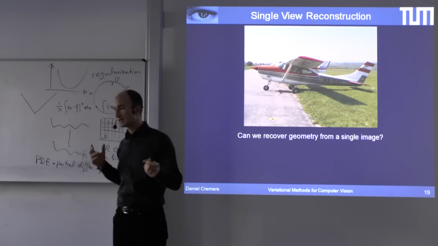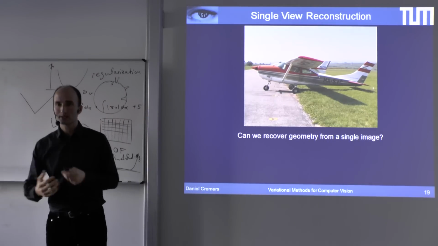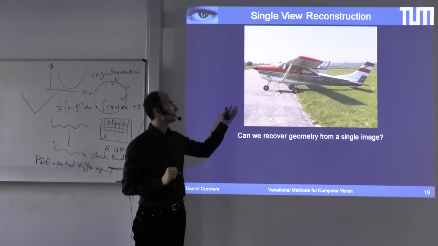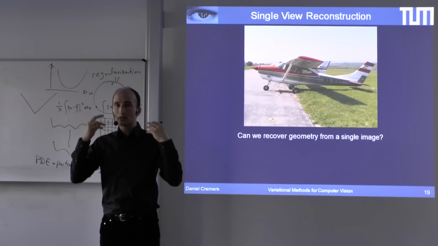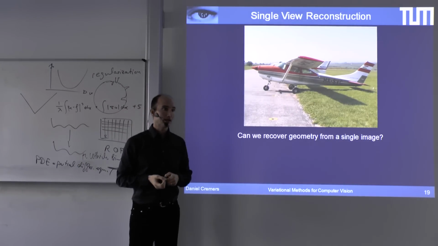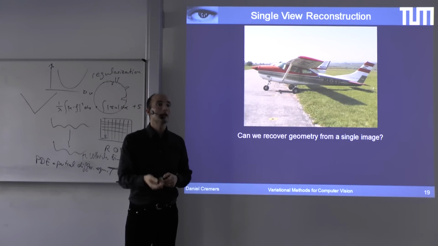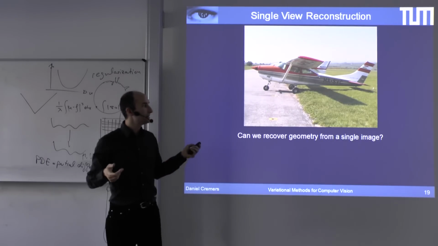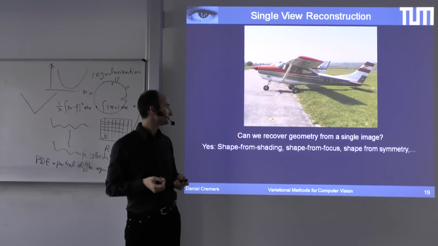Of course you would say, not really, because I don't see the object from multiple viewpoints, but as a human we can do it. As a human we have some guess at what that object looks like. And so an interesting question would be, how can we do that with a machine? In a maybe somewhat interactive manner.